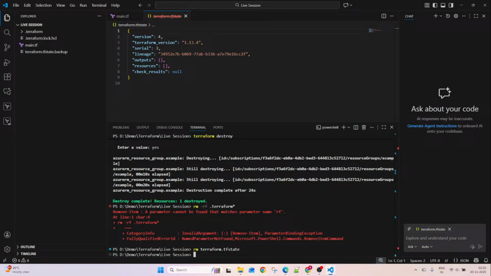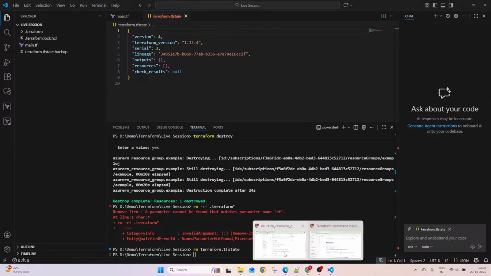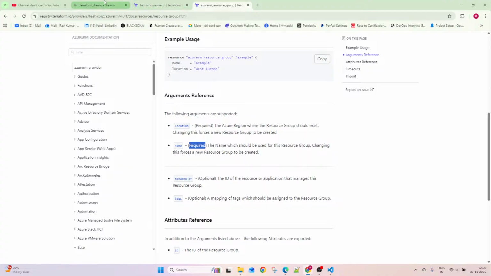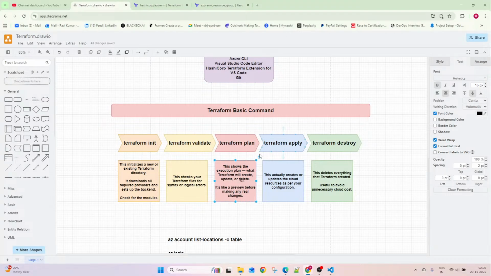Okay, and in this session, you learned the Terraform workflow. Let me brief you on what you learned. You learned the Terraform workflow, and how to initialize, validate, plan, apply, and destroy.